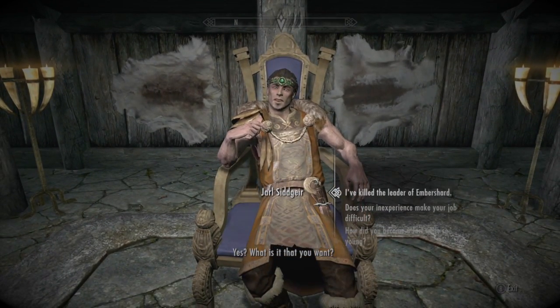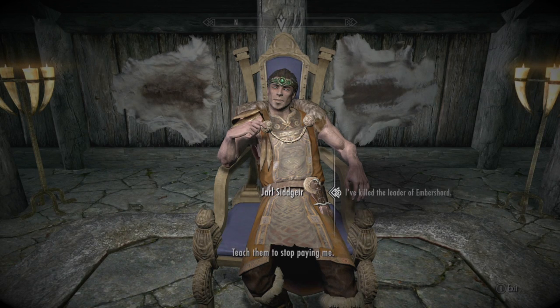Yes, what is it that you want? God, you sound so enthralled. I've killed the leader of Embershard. Teach them to stop paying me. Here, you deserve a reward for your service. Thank you. You know what? I like you. You're not afraid to get your hands dirty. I hereby grant you permission to purchase property in Falkreath Hold. Talk to my steward if you're interested. Woo!